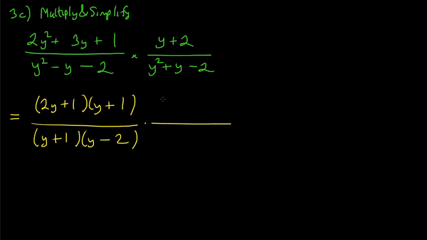And then for the second numerator, we just have the y plus 2, right? That's prime. There's no way to factor that. But the denominator is going to be, well, now it's just the opposite, right? Y times y is y squared, and we still have the negative 2, but now we want them to add to a positive 1, right? So that means we switch the signs here. It's going to be negative 1 times positive 2. Okay, so that's everything factored completely.